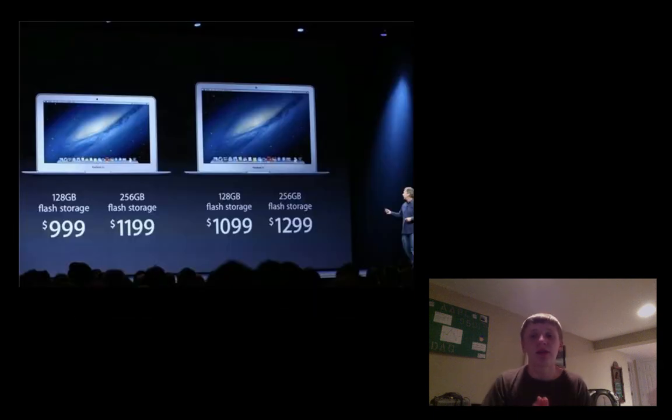And one of the last things, people were very disappointed. No new iMacs, no new MacBook Pros. They just worked with the MacBook Airs a little bit. It's pretty much the same deal. However, you're going to be getting all-day battery now, and you're also going to be getting some new processor chips, along with increased storage. I think the best selling point here is the better battery life, because quite honestly, MacBook batteries in general aren't that great, and since Mavericks is going to be fixing that anyways, I think it'll really work for the MacBook Air too.